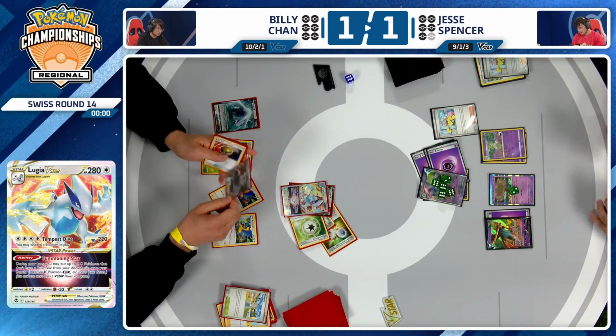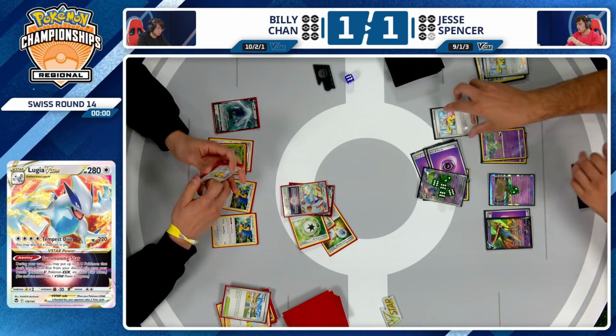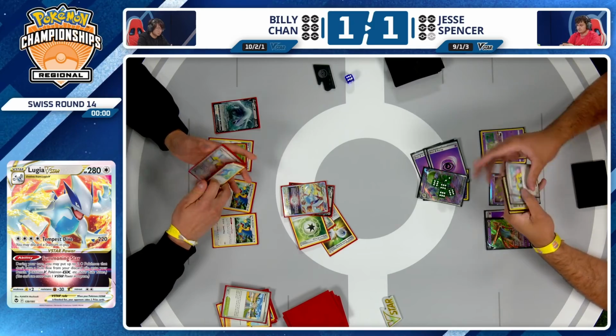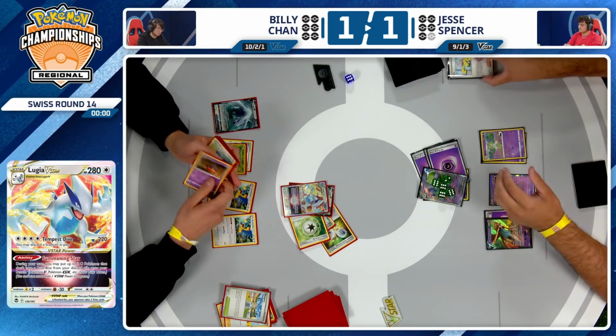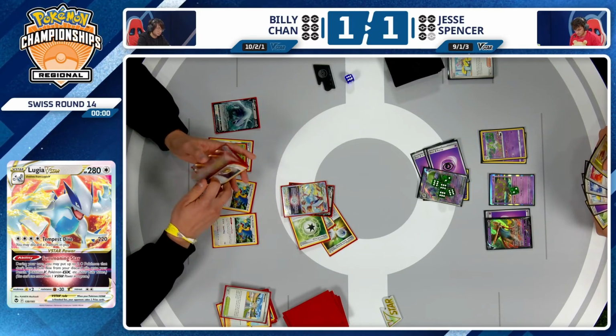Well, we see here that refinement, discarding the Iono just to draw an additional 2 cards. Kind of an anticlimactic ending, I suppose, to this. But yeah, definitely a little bit of a bummer. Just not enough time to get this game going. And this was a clunky setup for both players as well.